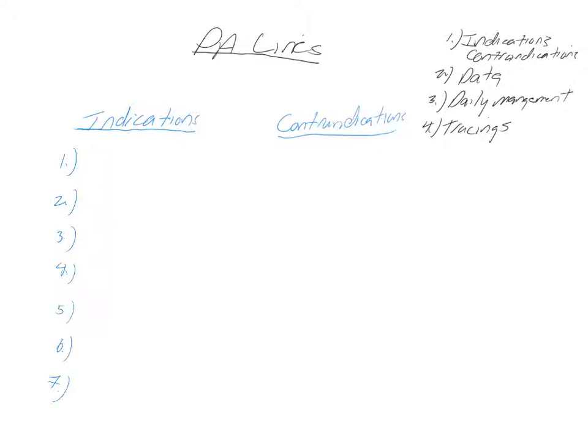Think about the utility of a PA line in a patient with undifferentiated shock, or in a patient for whom we're seeking to employ tailored therapy to help improve their management. PA lines could be helpful in teasing out the etiology of pulmonary edema, whether it's cardiogenic or non-cardiogenic in etiology.